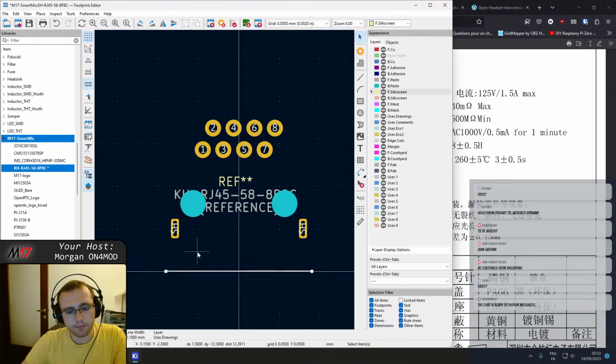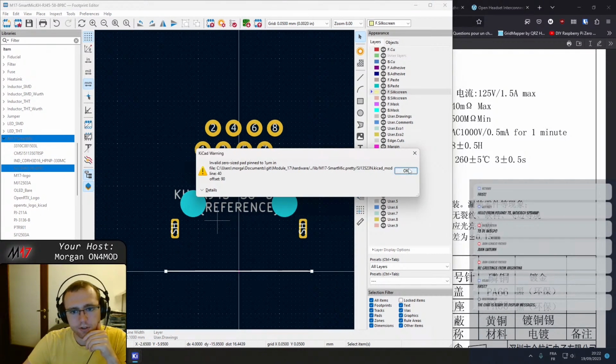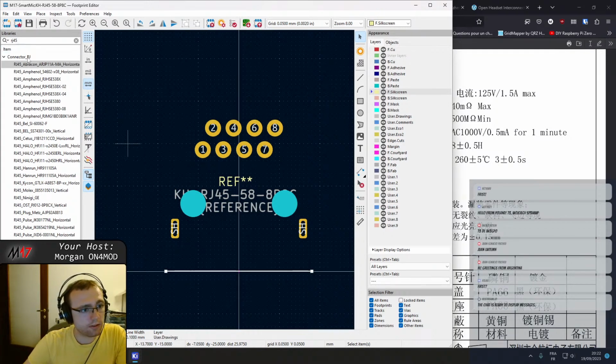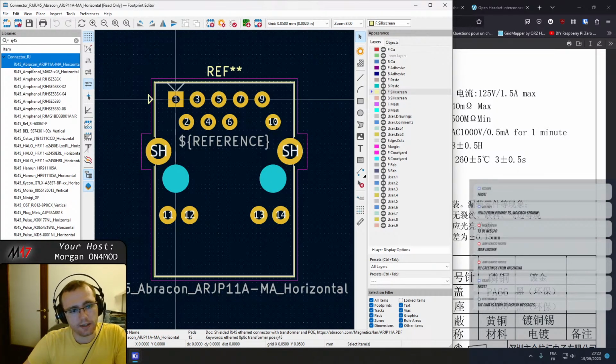Silk screen. How should I do silk screen for this? Oh, maybe let's try to have a look at the one KiCad has. Yeah, okay.